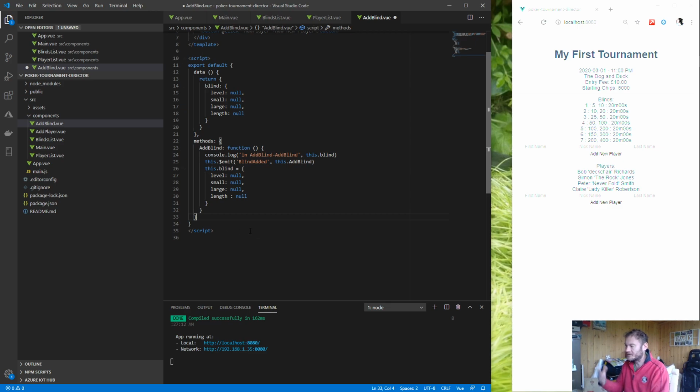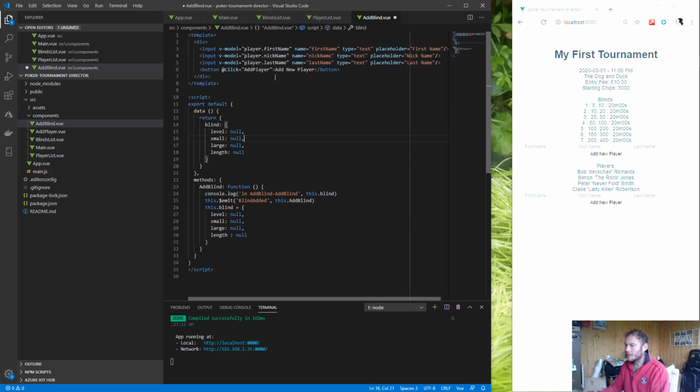And conceptually it's exactly the same as the add player, we're just adding to a different collection, so we're going to have different fields. So instead of doing player first name, we're going to do blind. I really must learn the shortcut keys for changing these in bulk.